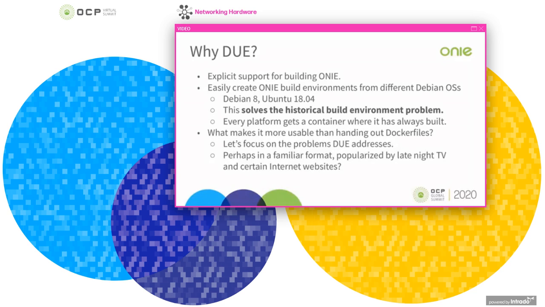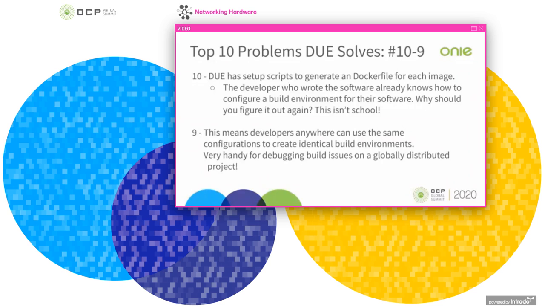Next question, and the obvious one, is what makes this more usable than just handing out Docker files for users to generate their own containers? I felt this might be best handled in a top 10 list. So let's take a look at the problems it actually solves rather than complaining about the problems that are there.